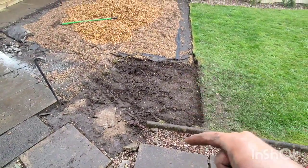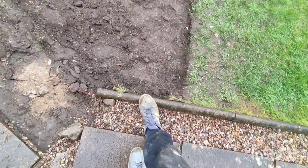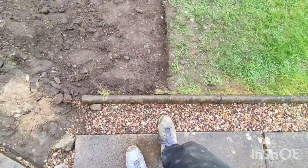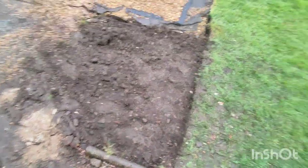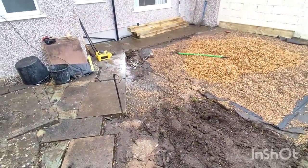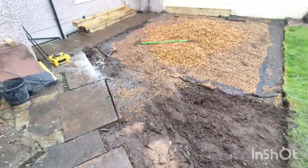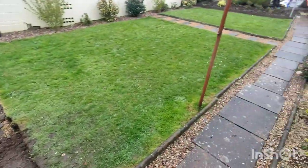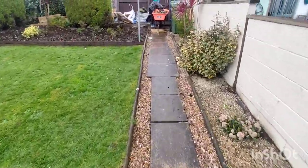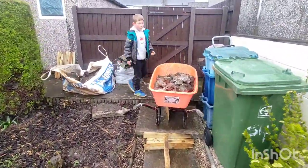So we've dug all this out this morning, so we've got that extra little bit of area. She wants this to stay in there. I don't see how it's going to work, personally. I might just cut it here and then start my sleeper from there. Probably look a bit better. So then we're going to be coming straight down there, across the back, across the sides, back to here. Just going to see what little Joe's doing. Where's your gloves, lad?